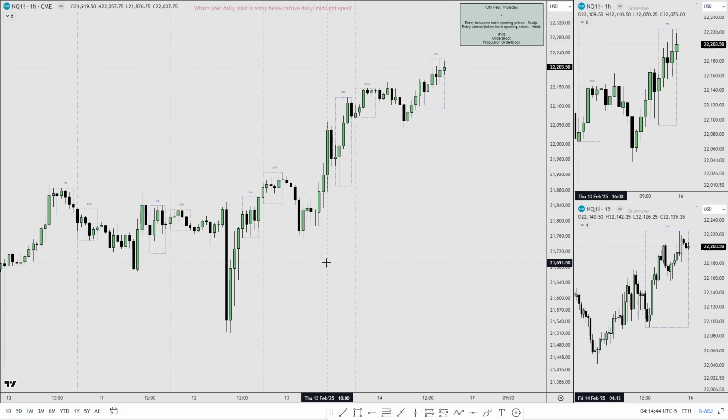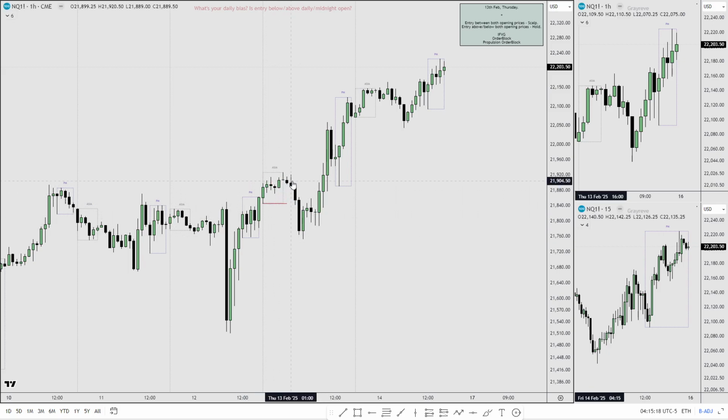Now, what are the guidelines? You use the 1 hour time frame to see if it has traded below Asia's opening price. Let's have context first. For context for Thursday, we are bullish. I have it right here. We wait for the 1 hour candle to trade below Asia's low. That is the minimum requirement. It has to trade below Asia's low.